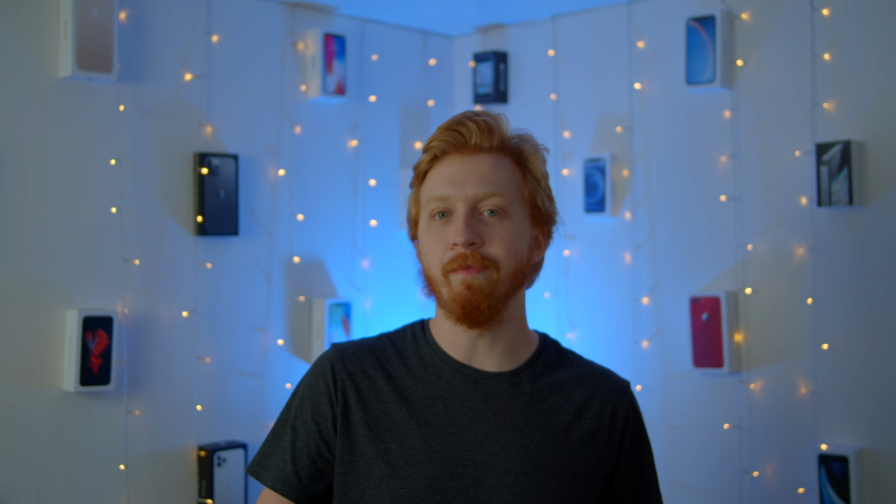So if you record tons and tons of videos on ProRes and you're trying to edit them on another machine, it's going to take much, much longer to get that footage off of your phone compared to HEVC, which when I record videos with the normal video mode and AirDrop them to my Mac, it's like instant. It's really, really fast, and I actually appreciate that high efficiency because it saves me a lot of time.